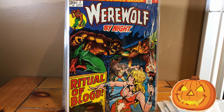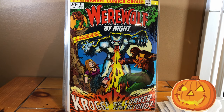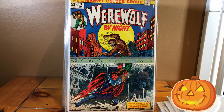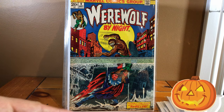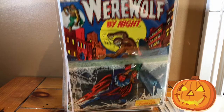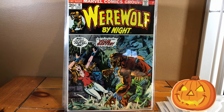Here's number seven, number eight, number nine — with the villain the Tatter Medallion, I believe. Actually, kind of a cool villain. He also made an appearance in, I think it was the Marvel Team-Up issue where Werewolf by Night teamed up with Spider-Man. I think that's kind of a cool name — the Tatter Medallion. Werewolf by Night number ten. Love that art, just love it.